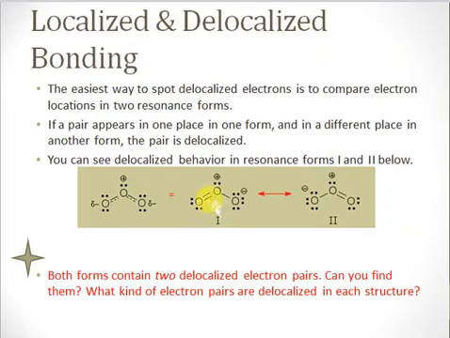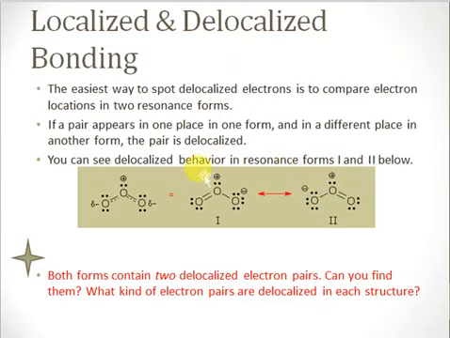In these 2 resonance forms, if a pair of electrons remains the same, it means that it's localized, right? So you can see that this lone pair remains fixed on the oxygen. It means this lone pair is not delocalized. This is a localized electron pair. Similarly, this positive charge remains fixed in both cases. It means this positive charge is also localized, right?